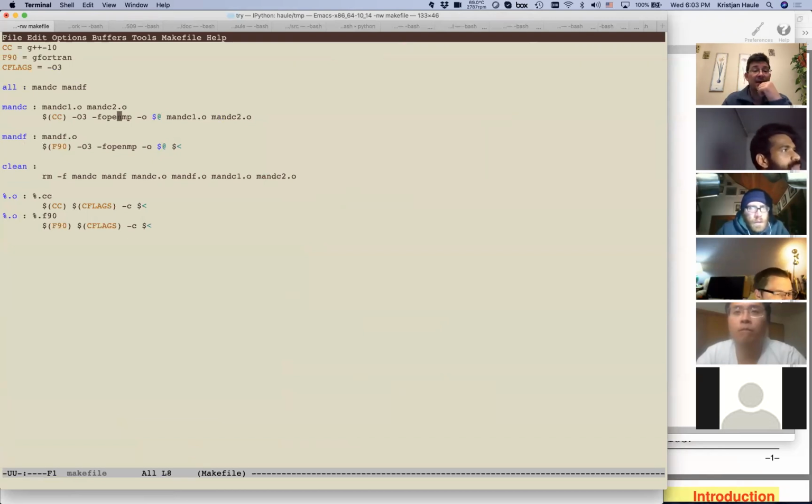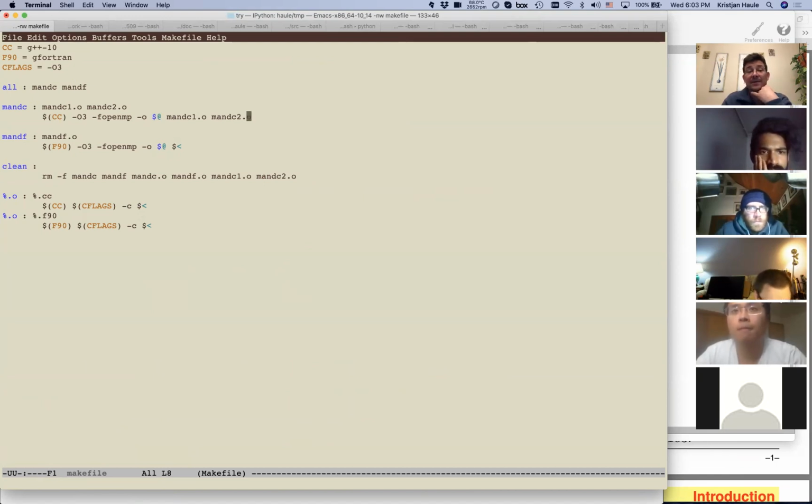And here it's the linking command, only linking, not compiling. So we will create it with the C++ compiler, which has the -o option, which means linking only. And of course, the output file will be monthc, which is the left-hand side of the rule. And in order to do that, we need the two object files.